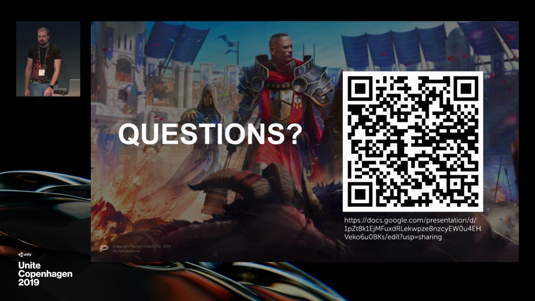Hello. Thank you for the talk. I would like to ask how do you exactly draw the shadow mask? Is it like a separate camera that only renders characters? Yeah. Because we always knew the positions of our characters, we can position it to render just our characters and nothing else. So we position our shadow camera based on character position, not the main camera position. And after that we just render that to a separate render texture. And that's basically it.